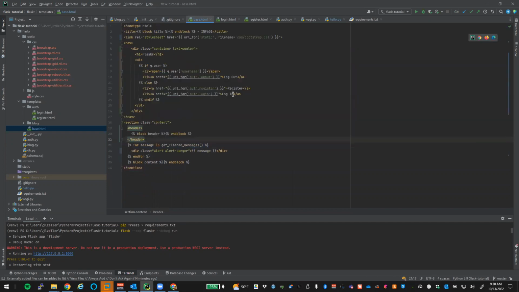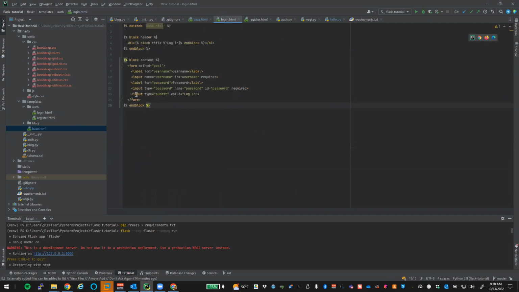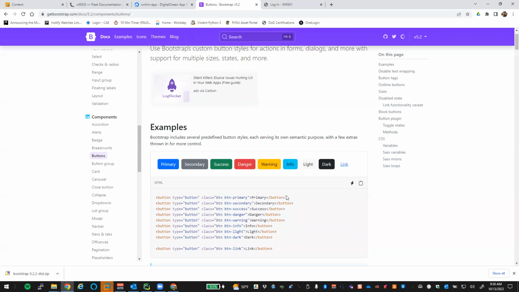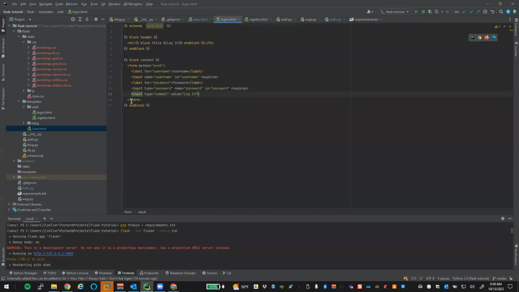And we go to our login button, which is going to be on our login page. And input type submit, we actually want this to be a button. So instead of input type there, we're going to do a button. Right, and where it says primary, we're going to make that login.